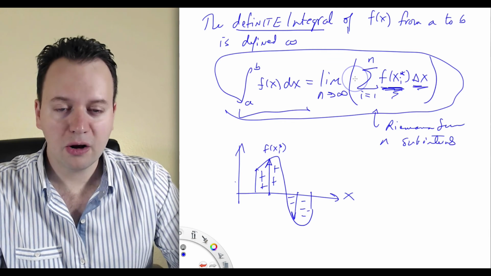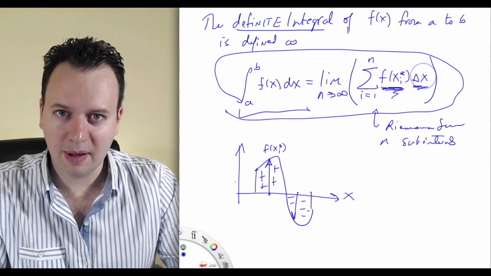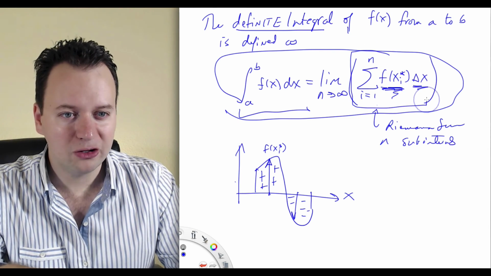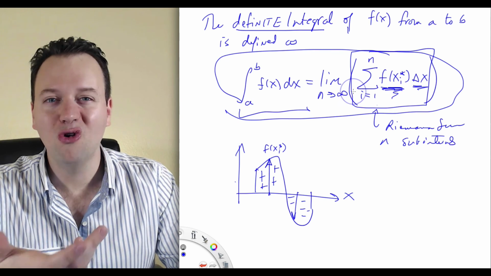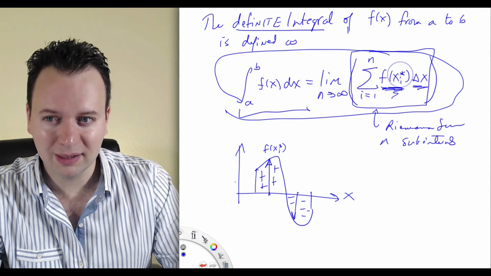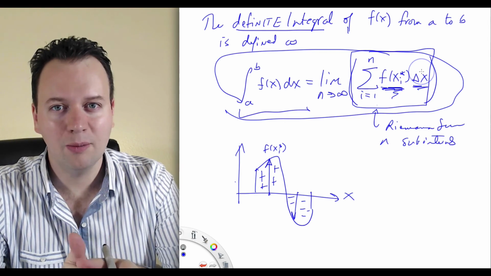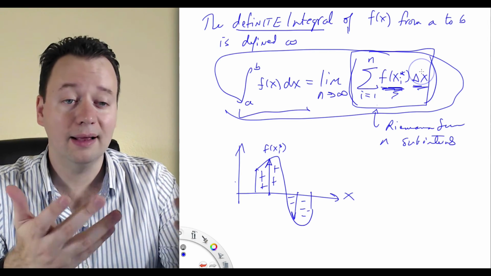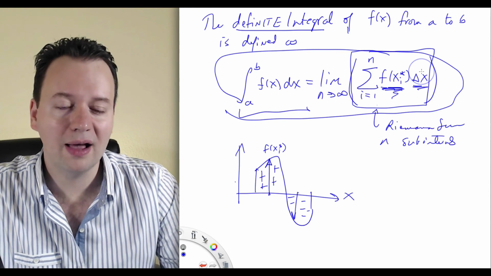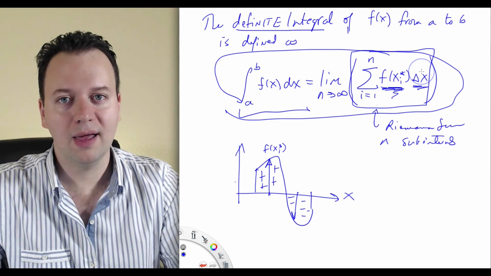So if you want to know what the definite integral means, it's the limit of a sequence of Riemann sums. So computing this is a process. You usually don't get a straight-up function of n here, like you normally see when you take a limit. In some cases you can, and we'll see a few examples. But most of the time, you just have to think about this as a process. Okay, I can compute a Riemann sum for any number n, so let me try it with n equal to 100 and see what the output is. Let's try it with n equal to 1,000, n equal to 10,000, and so forth. And hey, these Riemann sums are approaching this value, so that's an approximation of the limit.